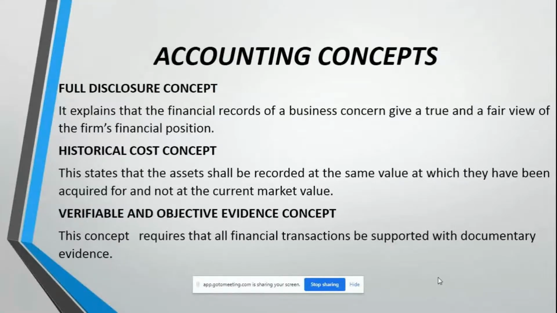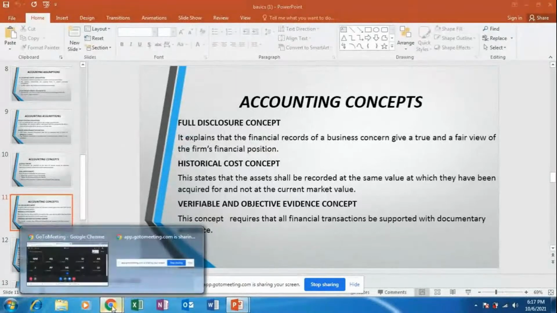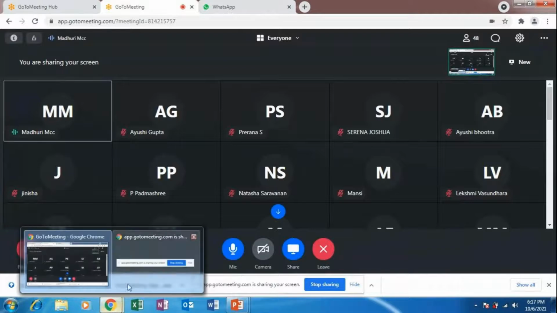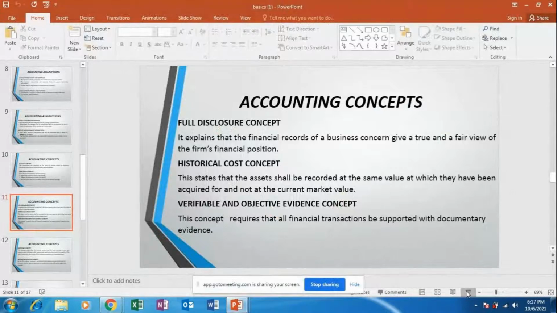Now, when you plan to sell the same, can you quote the same amount? No. So what happens is the same amount can't be taken. Rather, the current market value will be taken, right?